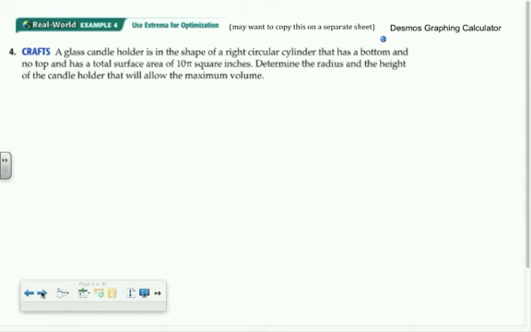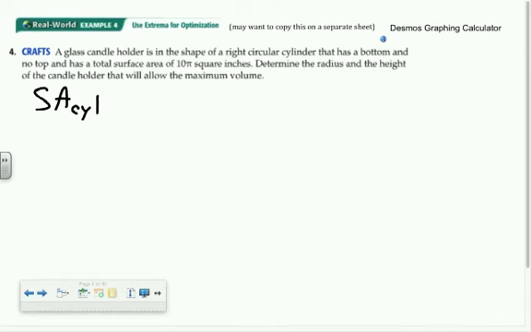So a couple of formulas about a cylinder, which is what this problem is talking about. It says that the total surface area of a cylinder is going to be 10 pi. It also says that it has a bottom but no top. So let's remember the standard surface area formula for a cylinder. You see on the screen as well as in your notes that this example goes for a bit, so you might want to follow along visually or write stuff down on a separate sheet of paper because it might take up more space than I've given you on your paper. I just didn't want to kill more trees than I had to.